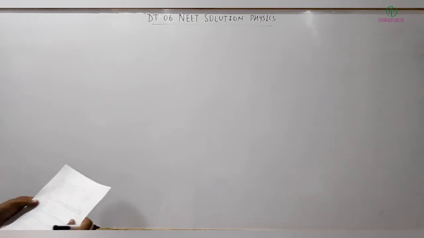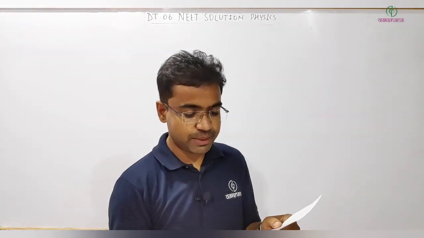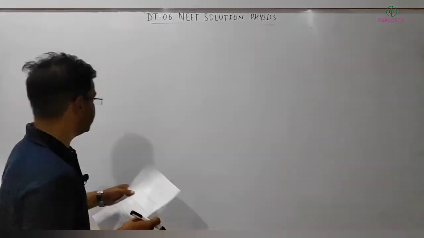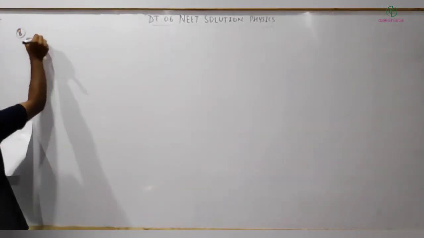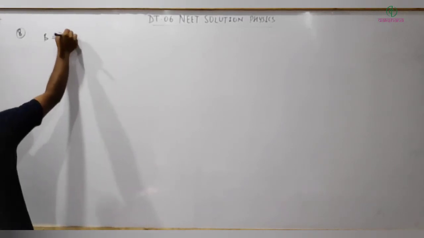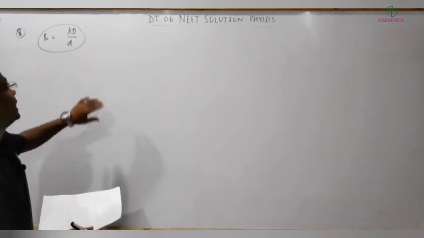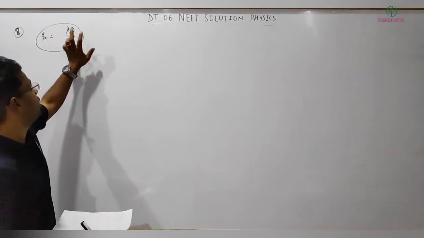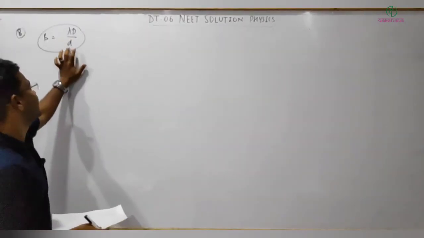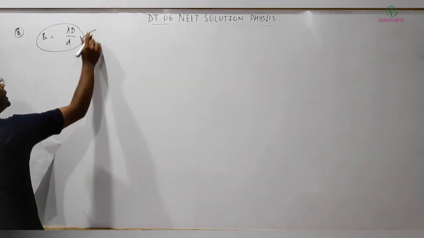Okay, next, question number 8. The fringe width beta of the fringes produced in Young's double slit experiment conducted with monochromatic light of wavelength lambda, with slit separation small d and separation between the slits and the screen capital D. So it's basically formula based here. Beta is the fringe width, and for the YDSE setup it's given by lambda capital D by small d, where lambda is the wavelength of light used, D is the distance between the screen and the slits, and small d is the separation between the slits. So it's a straightforward formula based question. That will be your answer.